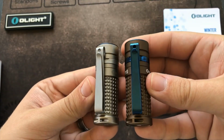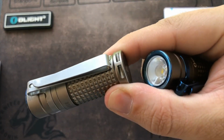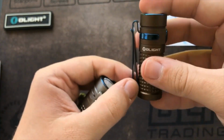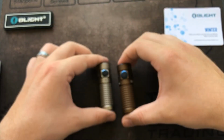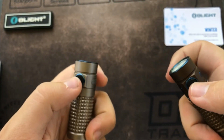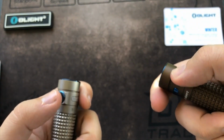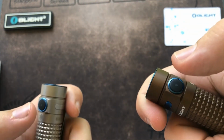You know, the pocket clips are a different color. You know, they kind of did the bead blasted on this to match. And I did notice the retention on the clip being a little stronger on this versus this. That might just vary from model to model. One other thing I did notice too is the button on these. This one has a little more of a click. You can feel the click more. This one is a lot softer click. You don't really hear it as well, and it doesn't take as much pressure to turn it on and off either.